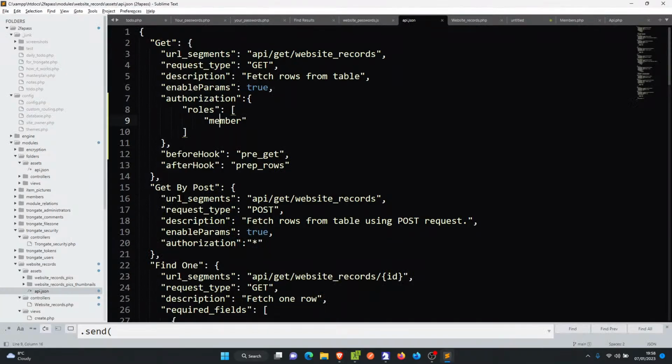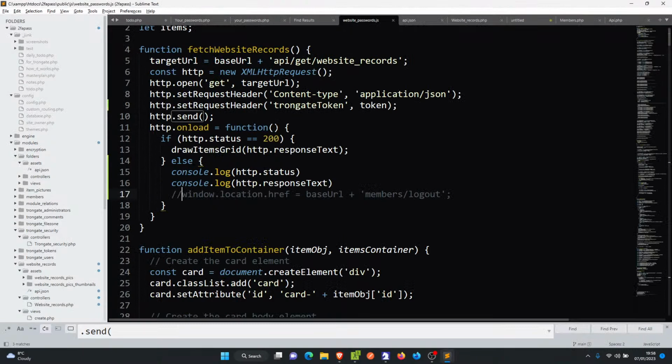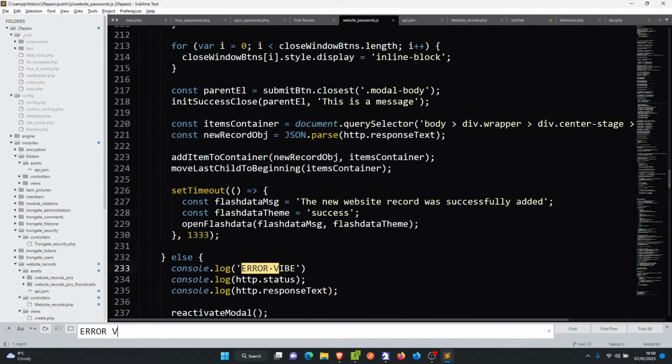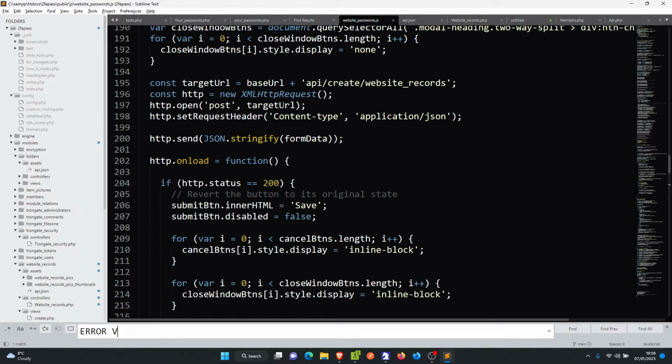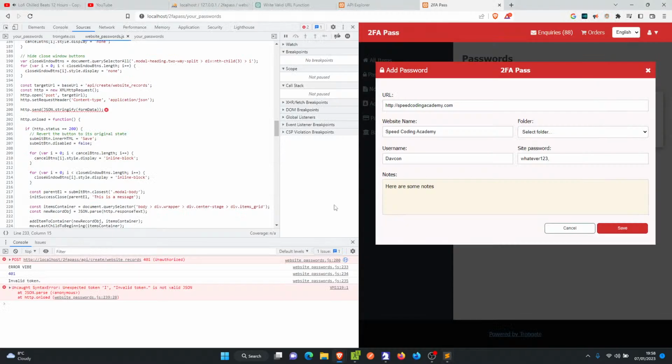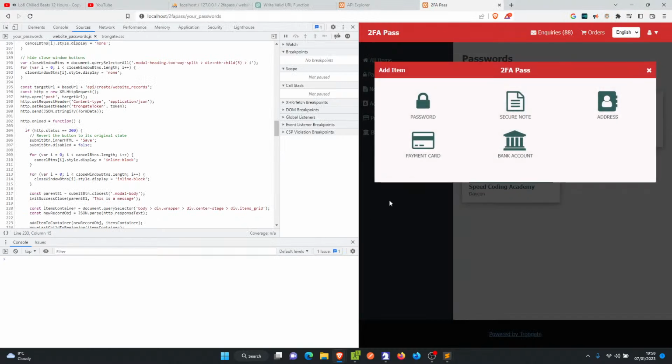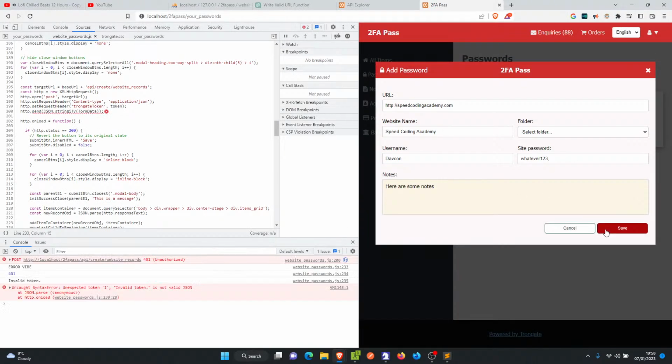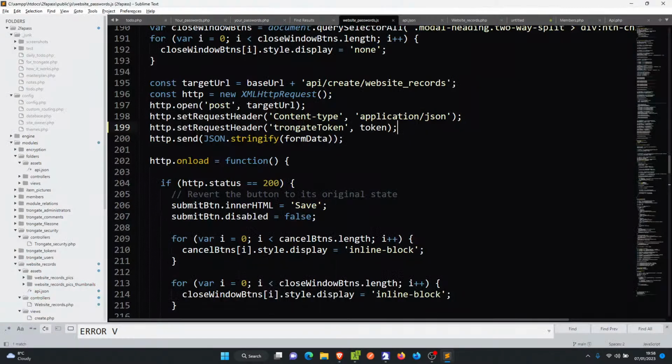I think it's because we never attached tokens. So let's copy this. Let's go look at where it says error vibe. And we're going to go right up here. Chuck on the token. Now this should be okay, hopefully. 401 unauthorized. Damn.